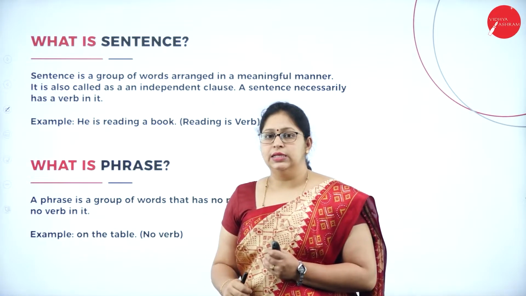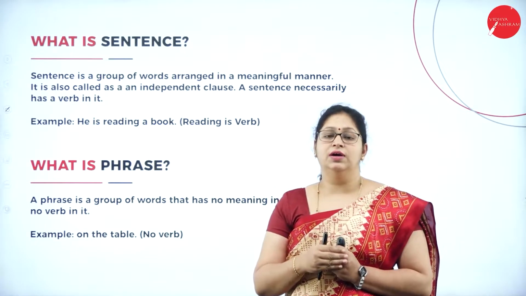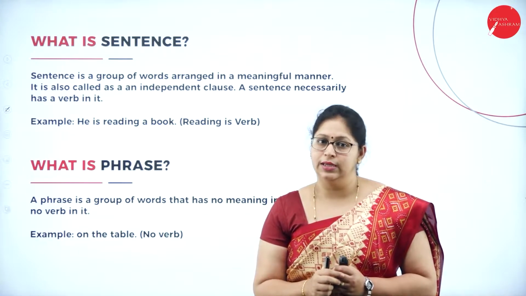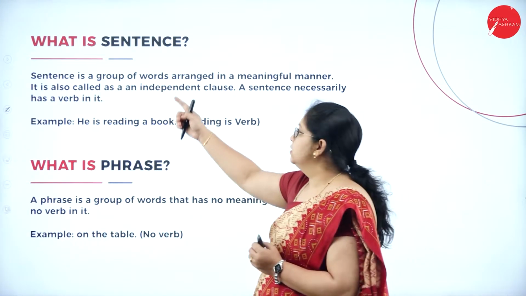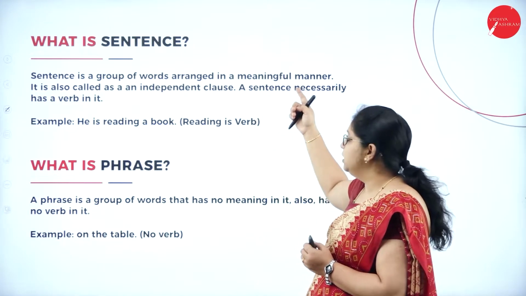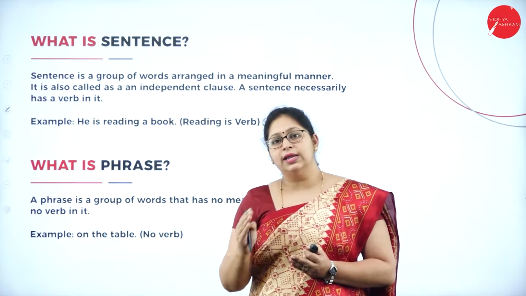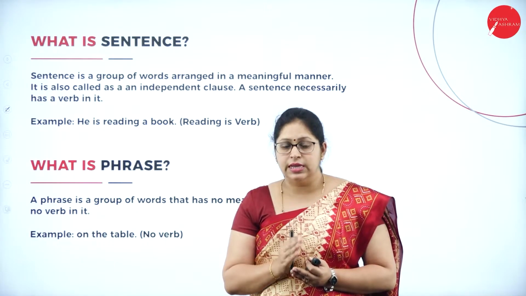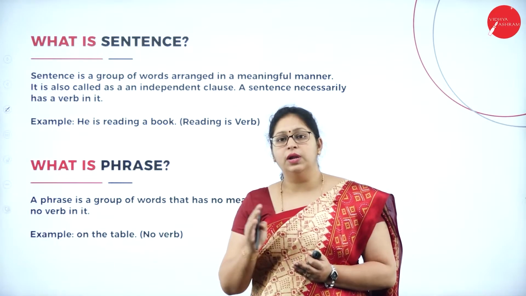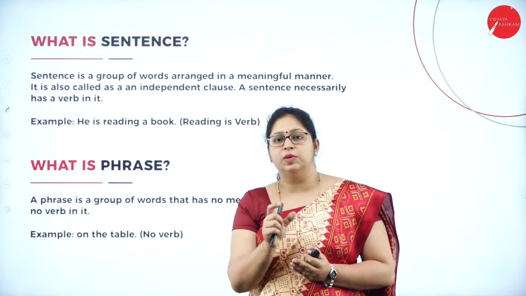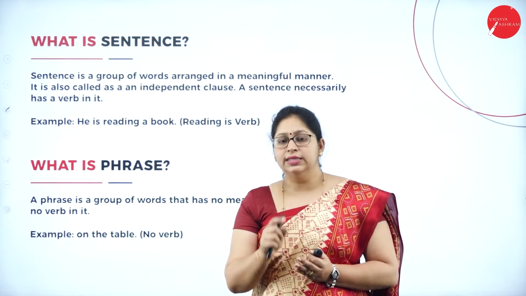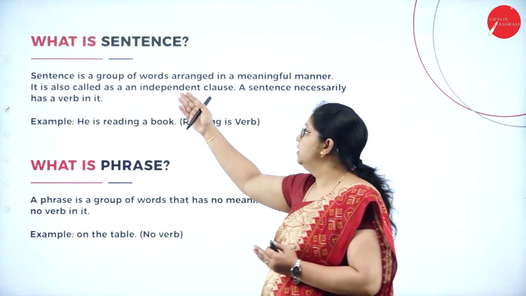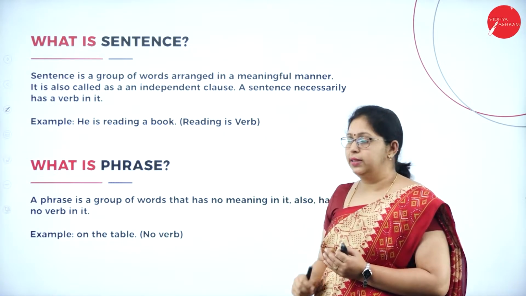What is a sentence? You must be knowing because you have learnt what a sentence is since your first standard of schooling, correct? So, a sentence is a group of words arranged in a meaningful manner. If it is not arranged in a meaningful manner, it cannot be a sentence. The words in the sentence have to be placed in a proper order. Otherwise, it won't give you complete meaning.